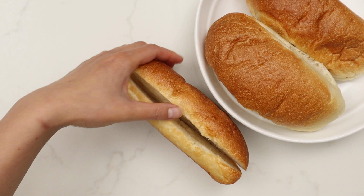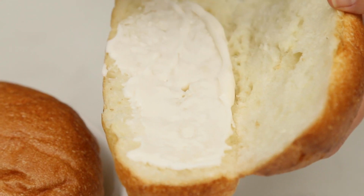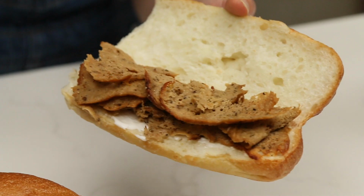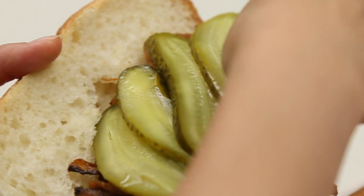To assemble your vegan cubano, you're going to spread 1 tablespoon of vegan mayonnaise on the bottom of your French roll, then add slices of seitan, the vegan roast palm pork, pickle slices, 2 or 3 slices of vegan Swiss cheese, and finish with some yellow mustard.